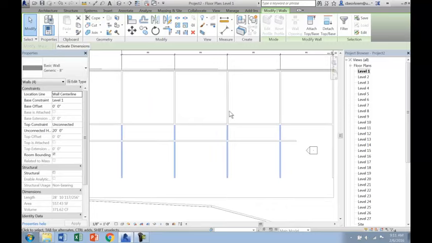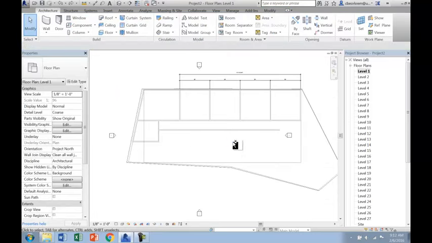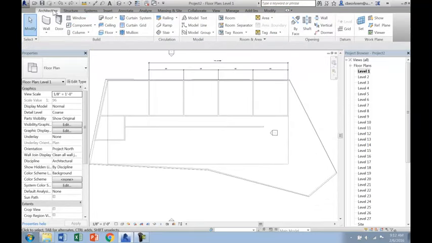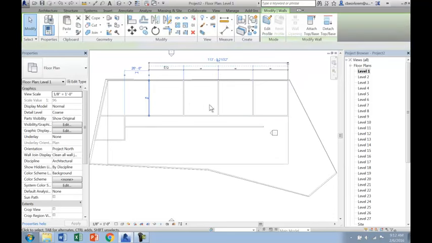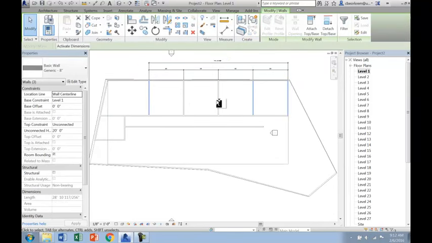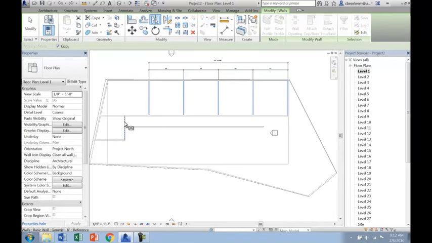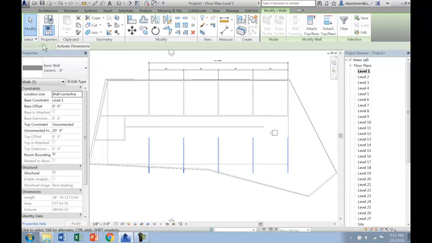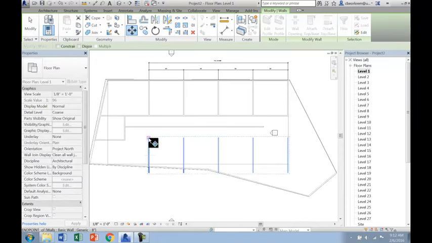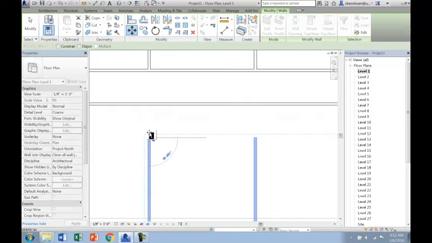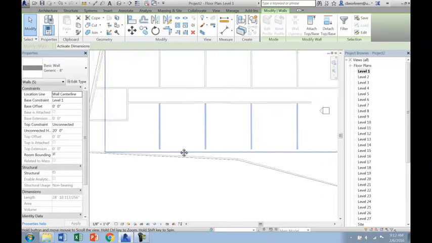That's not the best way to do it because it's not joined with those other walls. So I'll select those again and hit mirror, and maybe mirror along that axis. And now I can grab that endpoint and pull them up to match the others.